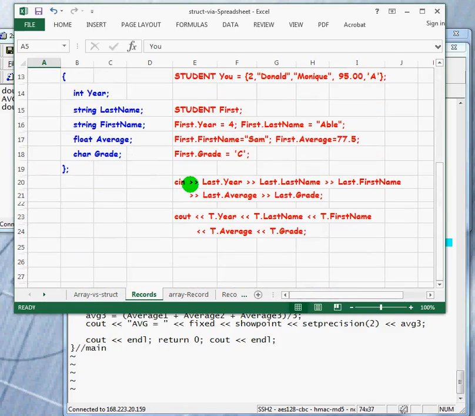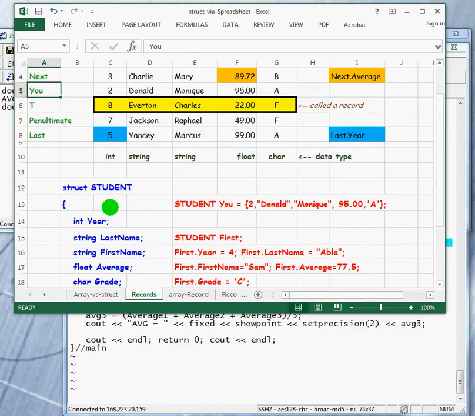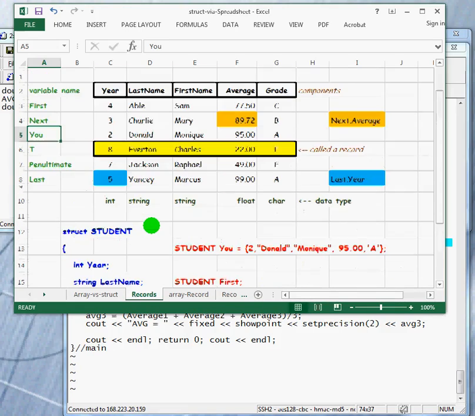So we can declare such a data type by using the struct statement. And struct gives you a data type, not a variable, but it says I want a data type called student, and I want the data type to consist of 5 different variables. 1 is an int, 2 are strings, 1 is a float, 1 is a char.